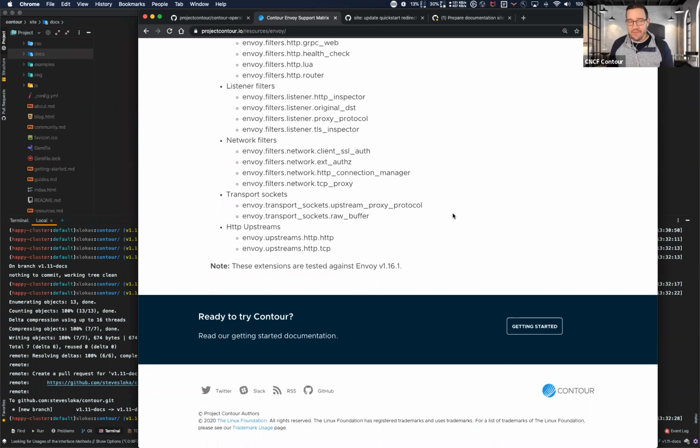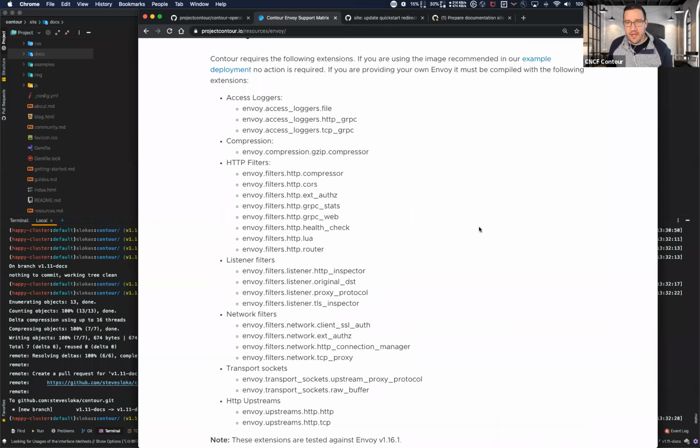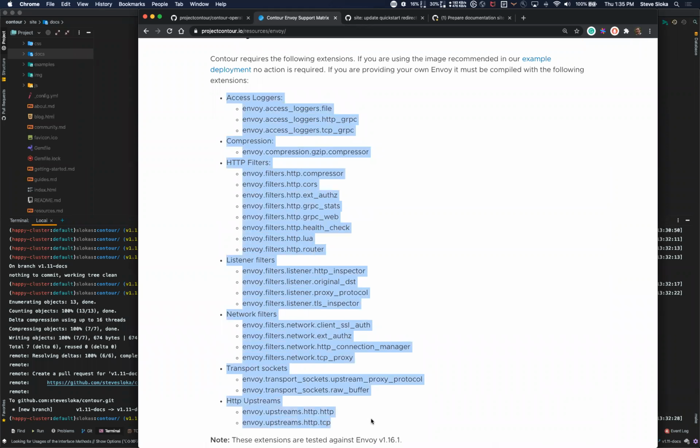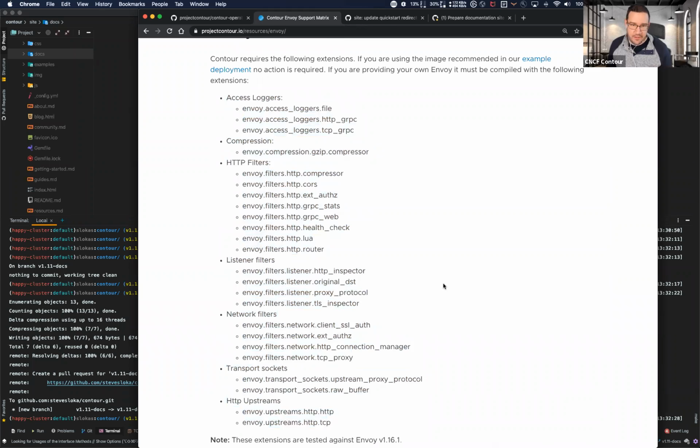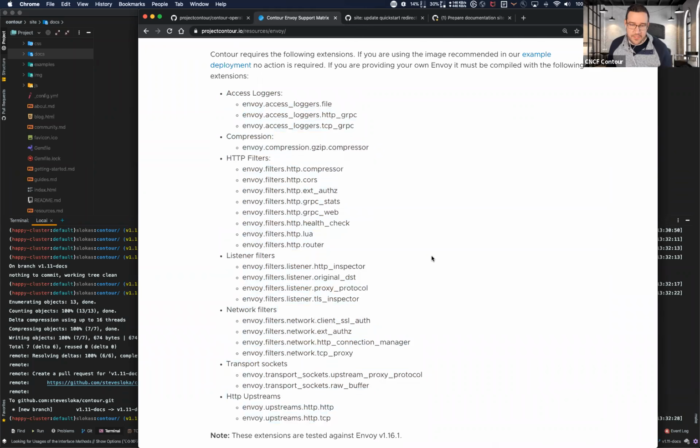I mean, I actually haven't tested with 1.16.2. I went and built an image this morning just to have, but I'm willing to bet it's going to be fine because 1.16 isn't, 1.17 we'd have to revalidate again, I'm sure. Steve had a good idea last time about having our integration test use a compiled version of Envoy, which only has these on, and that would help us, one, validate this list, and two, make sure everything's running the way it's supposed to. So we can do that.